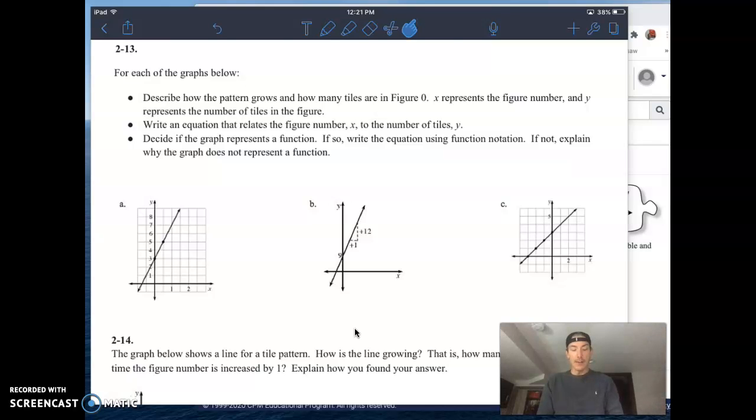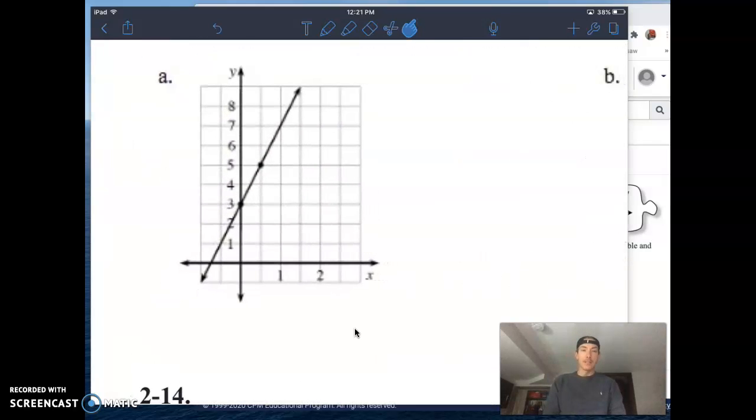So let's check out A together, and I'll zoom in. If you have this technology available to you, go ahead and use it. Otherwise, sketch this in quickly on a sheet of graph paper. It's going to work pretty easily there. But in this particular case, as I'm checking out A, I find it helpful with a graph. This is not an equation anymore, not yet, anyway. I find it helpful to draw in something called a slope triangle.